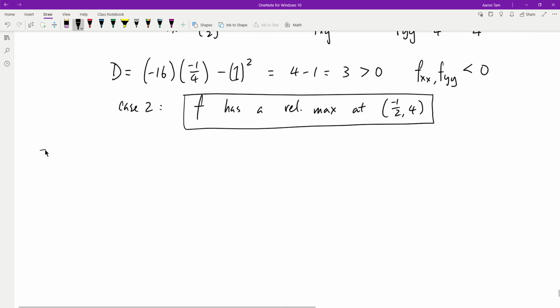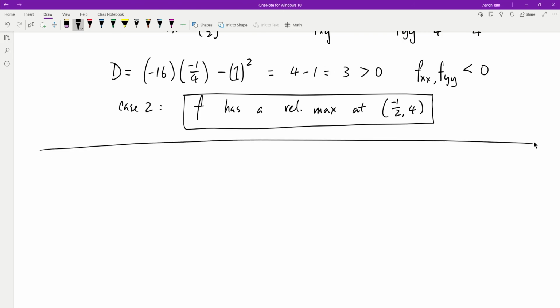So that's pretty good. That was relatively easy. So now let's try another one. This will probably be the last example on 6.4, so hopefully, as I say, the video will be short. Do the same exact thing, except this time I want to use this function: 3x squared minus 6xy plus 5y squared plus y to the third. So same exact question. Find critical points. Use theorem 6.4.6 to identify max, min, relative max, relative min, saddle, or no conclusion.